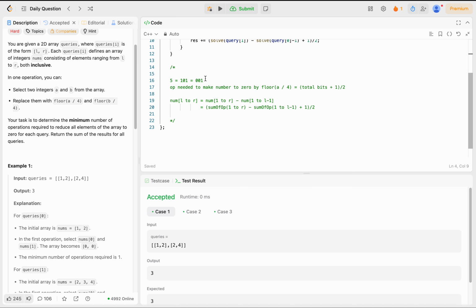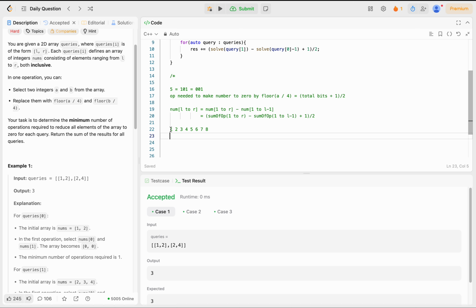What we can do is, let's suppose we have the numbers from 1 to 8. First we will calculate how many operations will be required one by one.